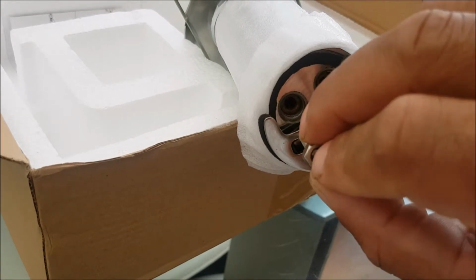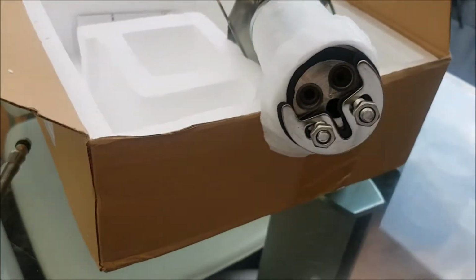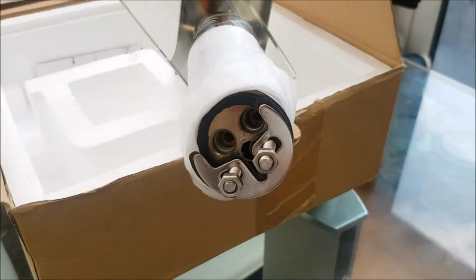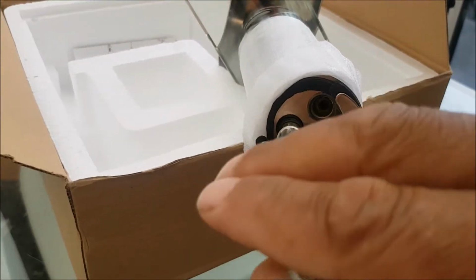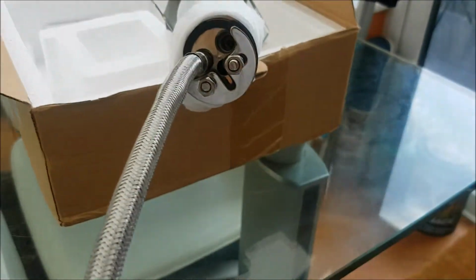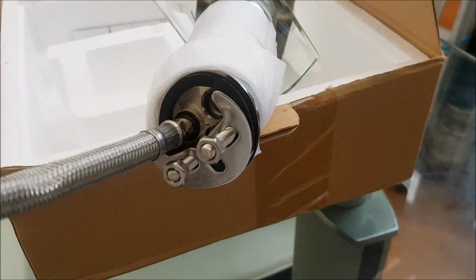What I would suggest is, first thing, get this in position. Next thing, get your pipe connected. Let me just try and do this again with one hand. It may not be as successful as the last time. Okay, there it is. So we've got this connected.